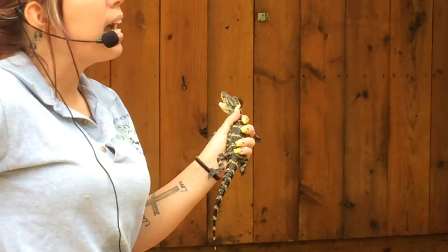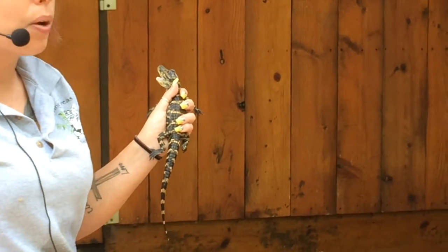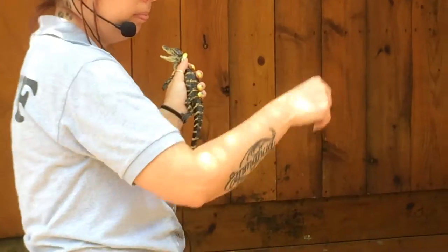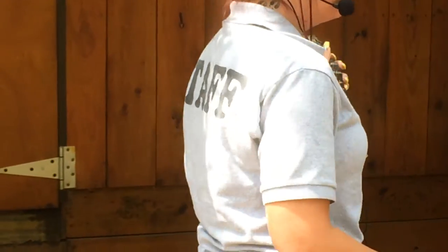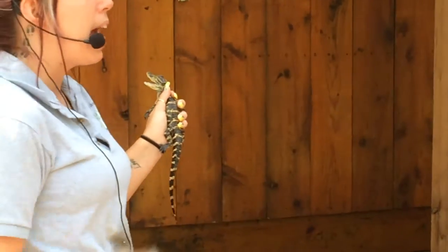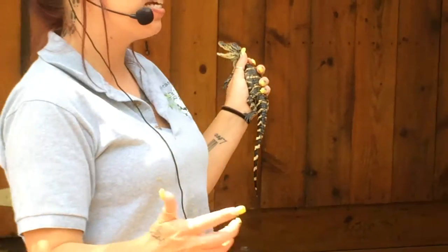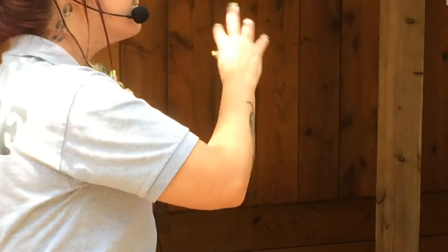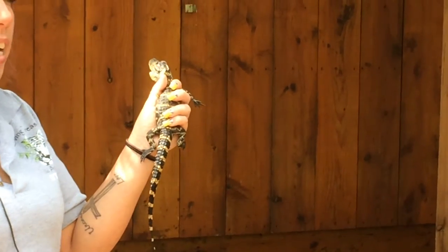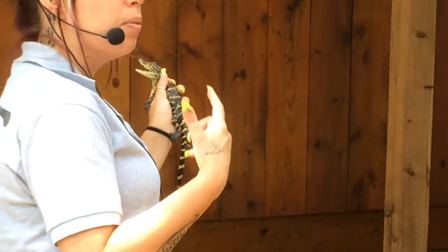Now, how big is this guy going to get? Probably about this big. He's going to get way bigger, honey. Like 5.5 feet. Keep going. 10? Keep going. 20. About 20 foot is about the normal size. Now, if you see one that's way, way bigger, that's usually a crocodile. Crocodiles are more aggressive too. These guys tolerate things. So just keep in mind, the more you feed them and they're not as hungry, the better off they are.